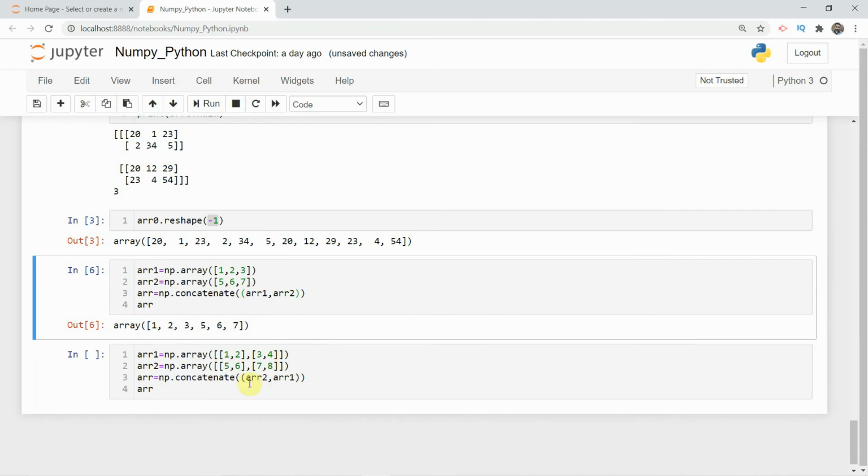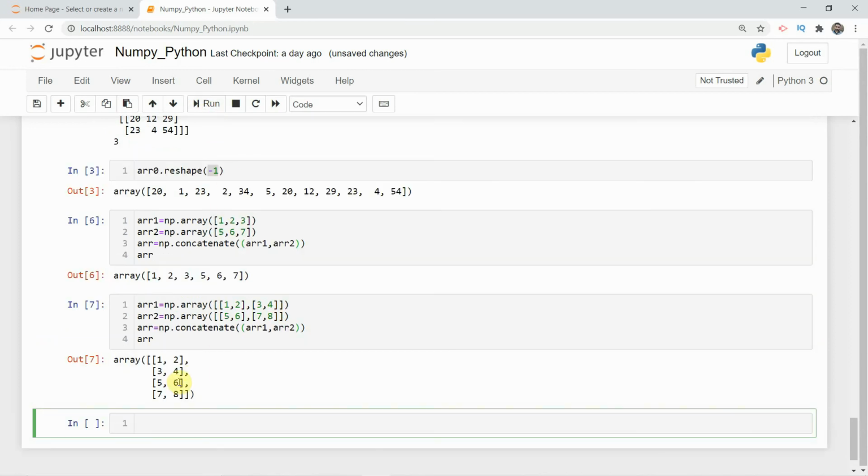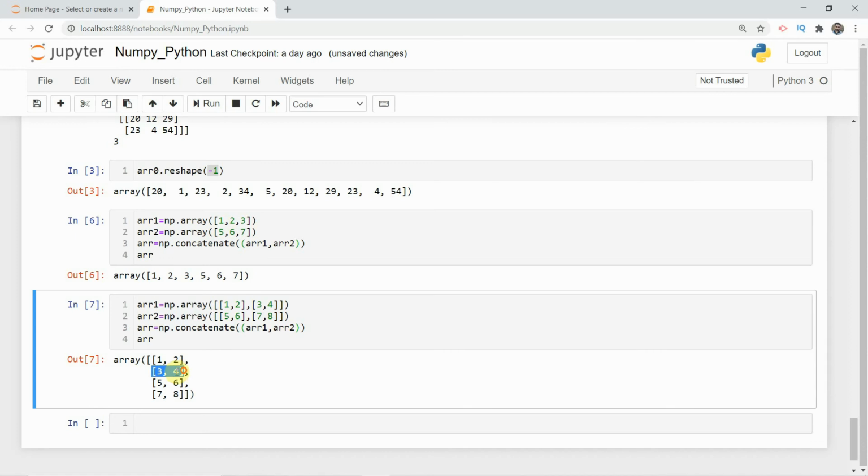Okay, what this will do is it will concatenate the inner arrays. So after 1 2, 3 4 will occur, but it won't occur as a single element, it will occur as an array. Okay, and then 5 6 and then 7 8. If I just do here arr1 and arr2, after 1 2, 3 4 occurred, after 3 4, 5 6 occurred, and after 5 6, 7 8 occurred.